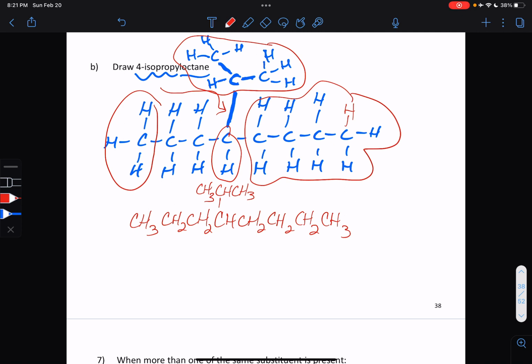Okay. Could I make this even easier on myself? Why, yes, I could do a super condensed format where I take these 3 CH2 units and throw parentheses around them and say I've got 3 of them. And then you could do that on the other side over here also. That won't save you much time, but it'll save you some time. But if you wanted to save a lot of time, you would do the line bond structure, which is my absolute favorite because I love drawing things that look like caterpillars.